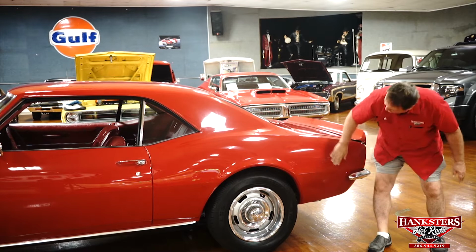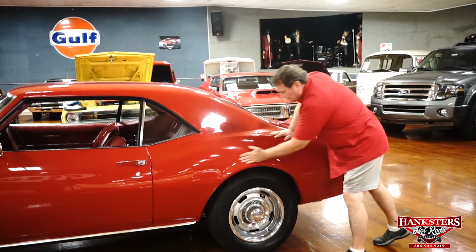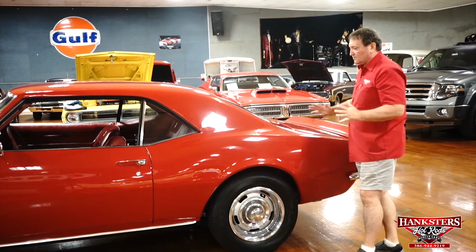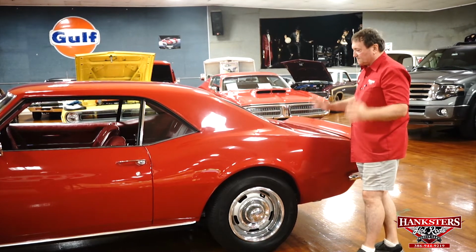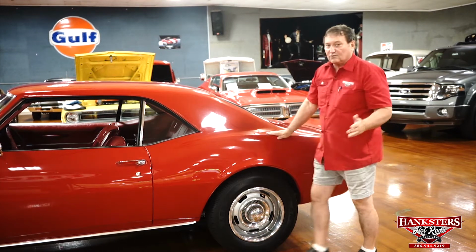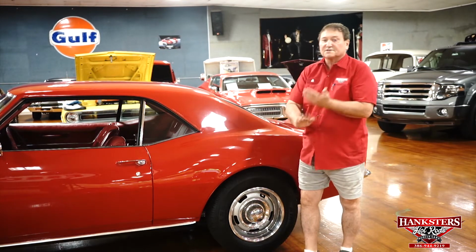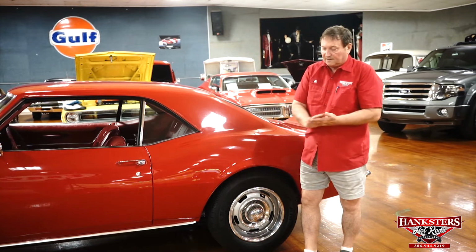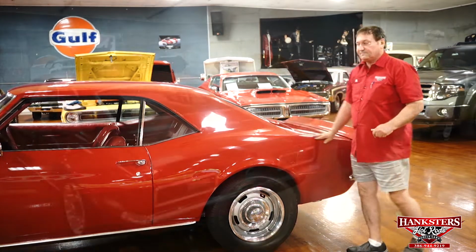Again, on the quarter panels, you can see a little bit of checking. You have to see it in person. You're not going to see it in a video, even close-ups. It's there. A lot of it may sand out. It's just a car that we're doing as a special and presenting it to you at such a decreased number that you have to buy it. Let's see what's out back.